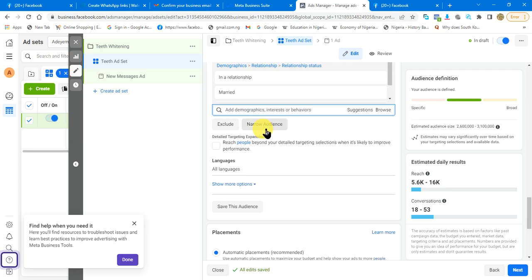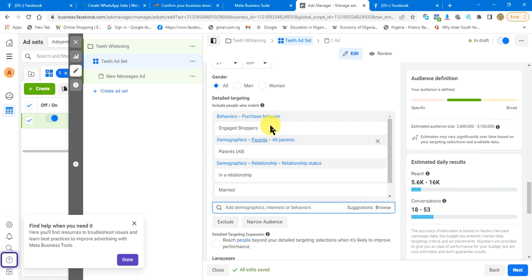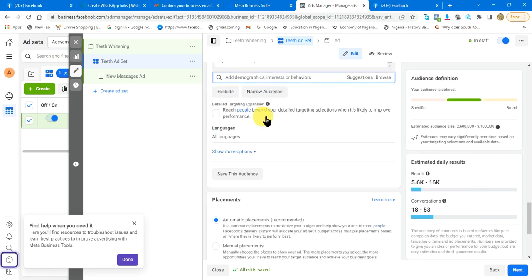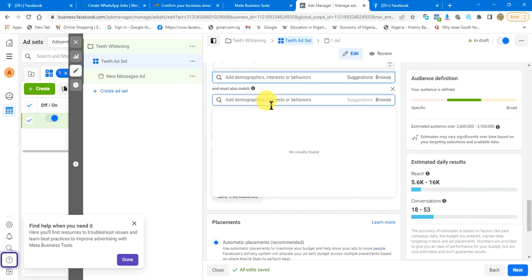Narrow audience is, if you are targeting some specific large audience, what you want to achieve is that you want Facebook to touch the people that you really want to target. For example, inside this interest, click on narrow, and let me say chart.